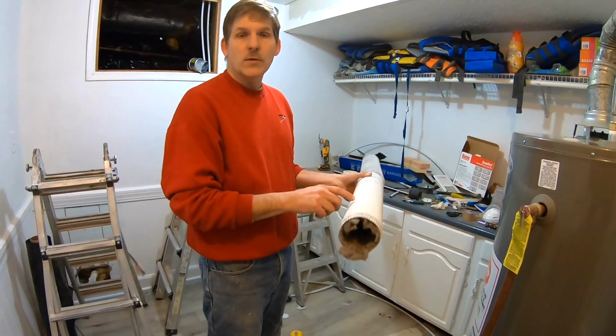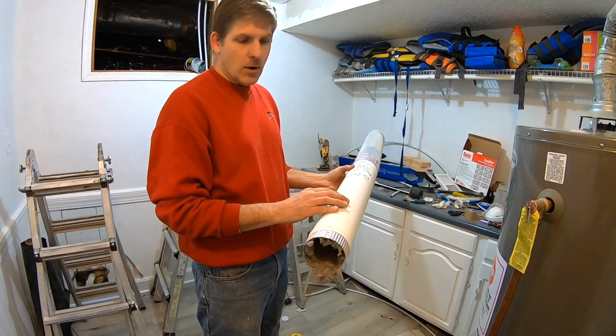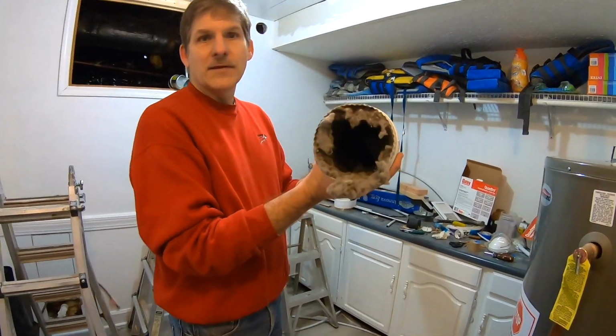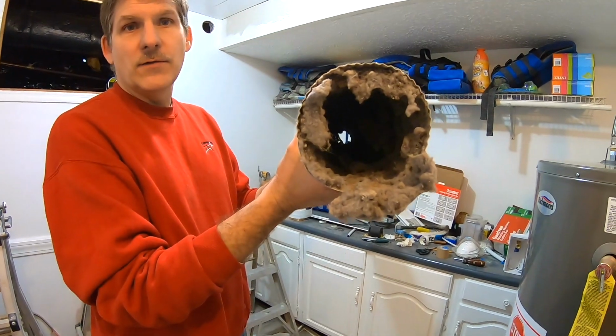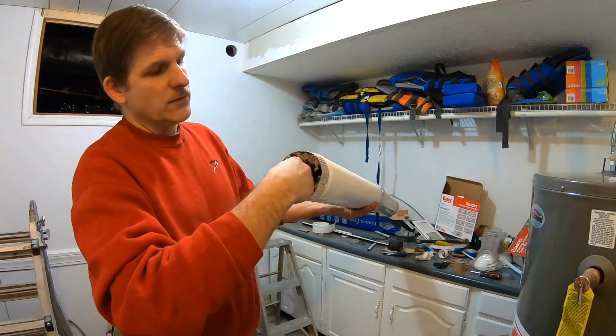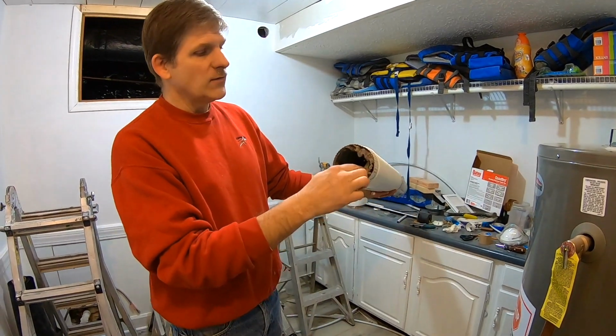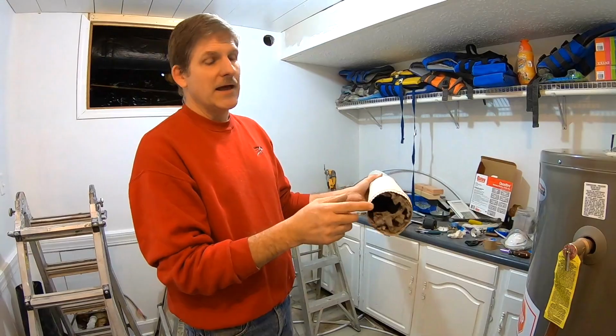We're replacing ductwork that was already in the house, and who knows for how long, but that's an example of, even with rigid ductwork, which is very smooth inside, that is just a ton of lint, and that's a fire waiting to happen. So it's always a good idea to clean out these ducts.